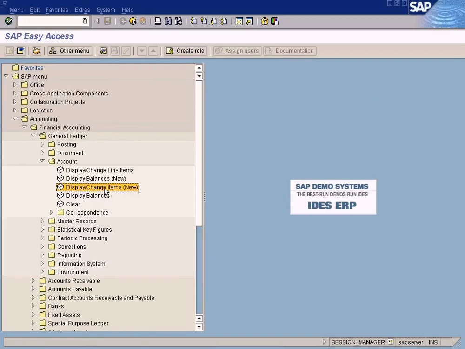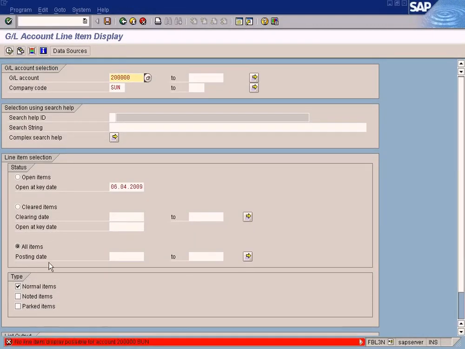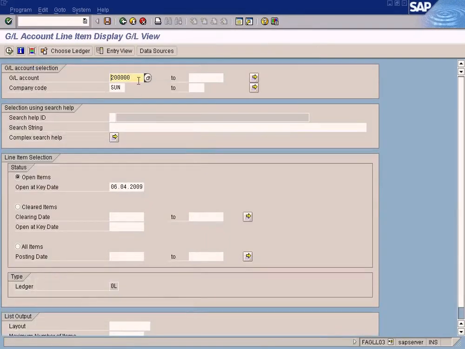So just remember to use this report, not this one, because in ECC 6.0 only this will work because of the new GL concept. You see this word here, new. In fact, in many other steps you see this remark, new. So just choose the new one if you are using ECC 6.0. If you are using other versions like SAP 4.6C, then you won't see this remark, new, you will see only this, and in those cases you can choose this. But for the newer versions like ECC 5.0 and 6.0, please use this. If you use the old one, you will get an error message like what I got just now. Better not use it.